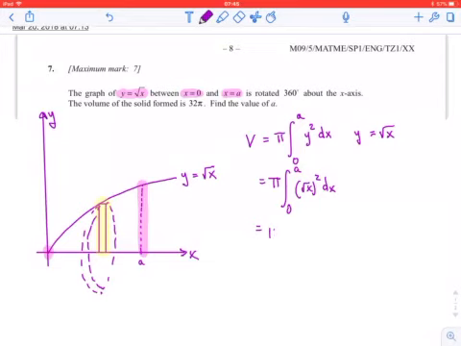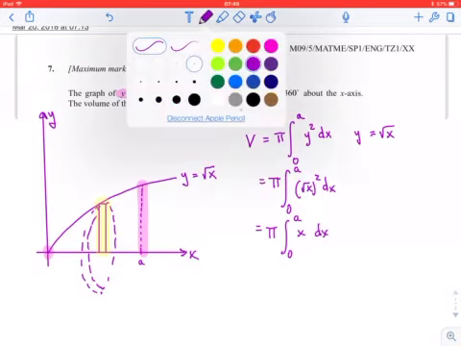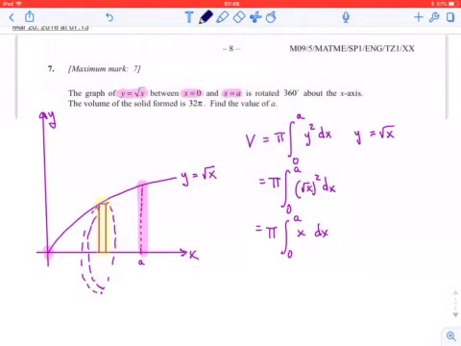And now we can simplify this integral a little bit. This becomes pi times the integral from 0 to a of the square root of x squared, which is just x, dx. Now we can use our integral knowledge to figure out what this integral is equal to. Our lowercase f of x here is x, which means our antiderivative function, capital F of x, is going to be 1/2 x squared. What we now need to do is substitute this antiderivative function and evaluate it at the two limits of integration of this integral.